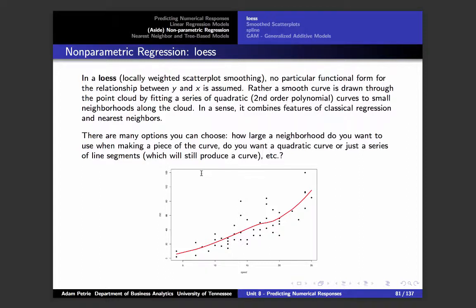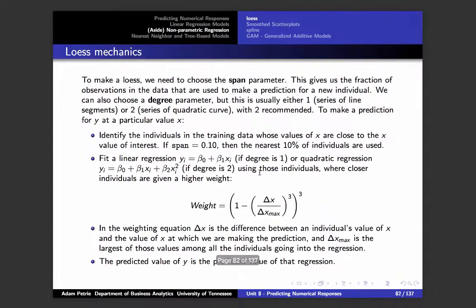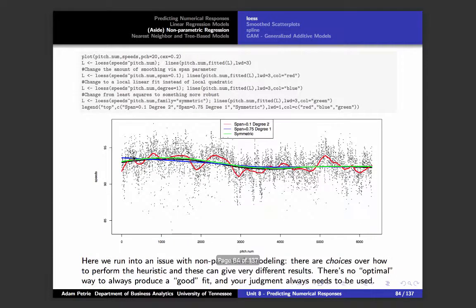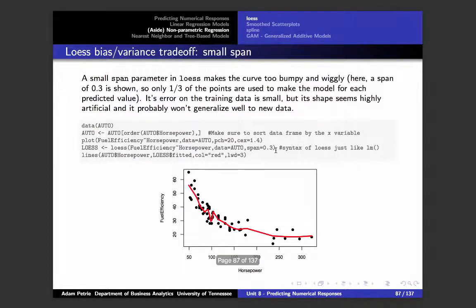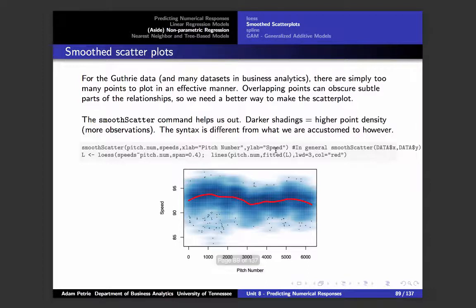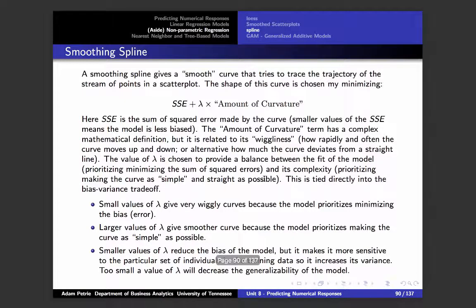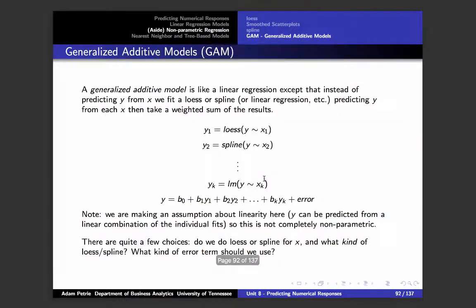But it's a really cool technique, basically saying, okay, well, let's not just impose a straight line on a stream of points. Let's actually let the data figure out what the trajectory looks like and all the wiggles and bumps that you want here. So there's the lowess, and we have the spline, which are two different ways of doing this. There's a smooth scatter plot, which is a really cool thing to look at. Neat thing to know, but we're not going to be using it much in data mining. It's more of a graduate level concept here, but it's something that you might be interested in, might be useful for your own queries.